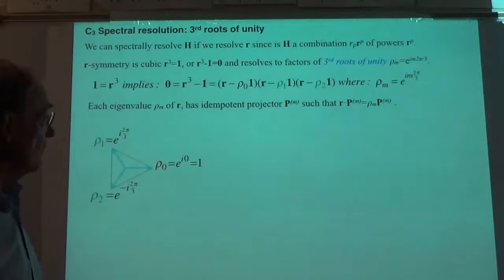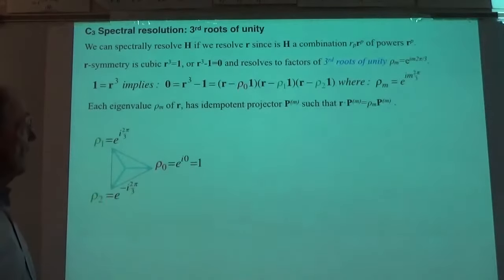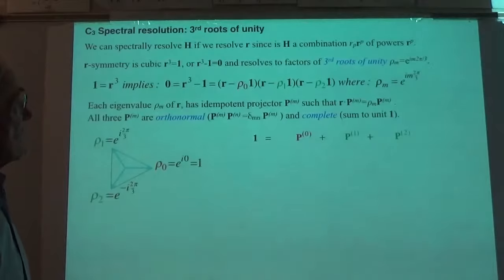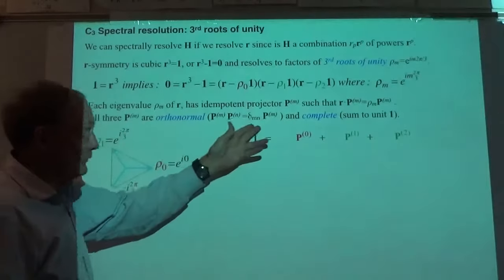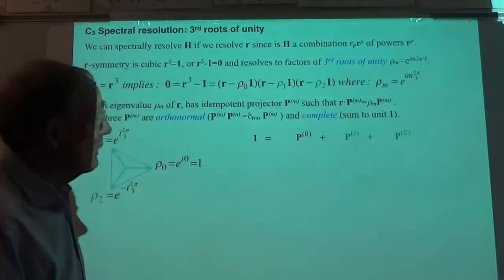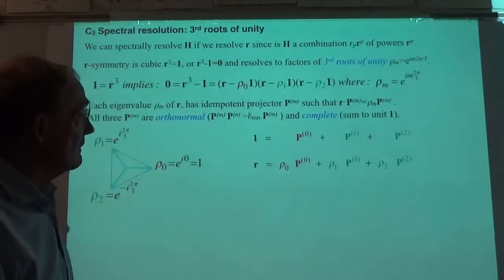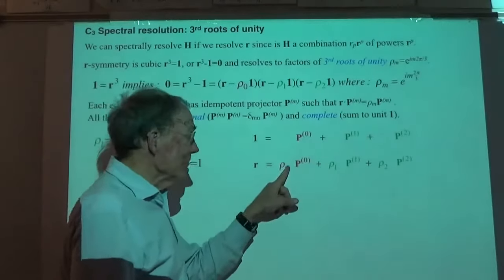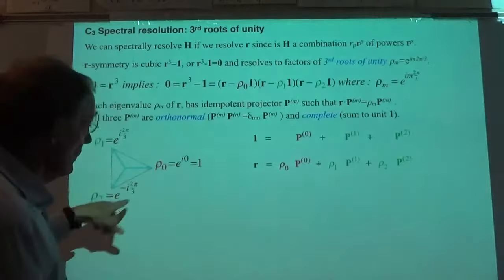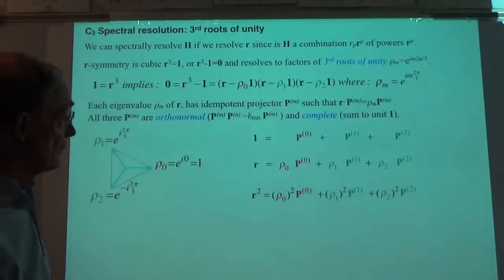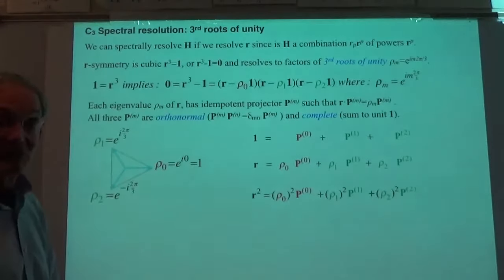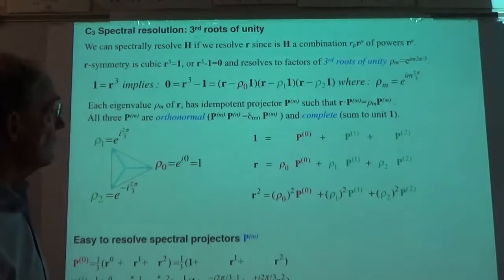And there are the rho 1, rho 2, and rho 0, okay, in the complex plane, real axis, imaginary axis. Now we know from what projectors do that we have to have completeness. The one operator has to be the sum of all three. And then if I multiply this by R, I have to get the eigenvalue of each of the projectors in front of the projectors. Namely, those three numbers will appear. And that's true when you square it, except now it'll be these numbers squared, which is another one of these numbers. Okay? So now you have the spectral decomposition of the group operators.